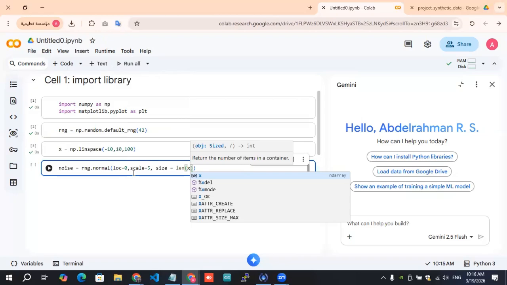It means generate one noise value for each x value. So every input point gets its own random noise.